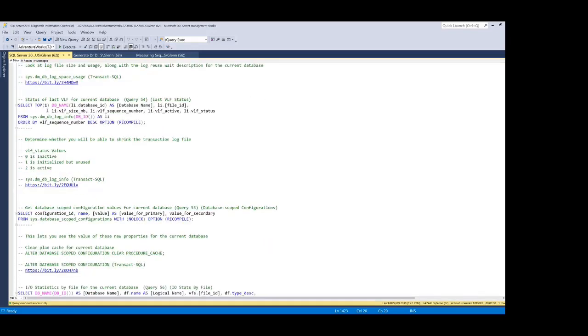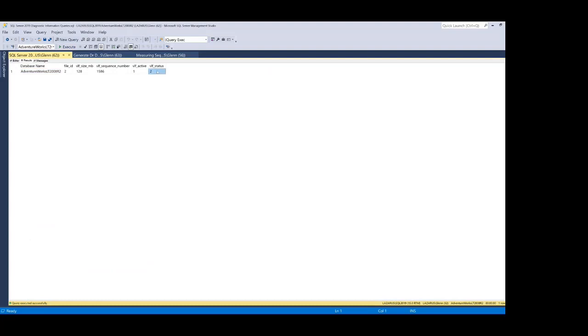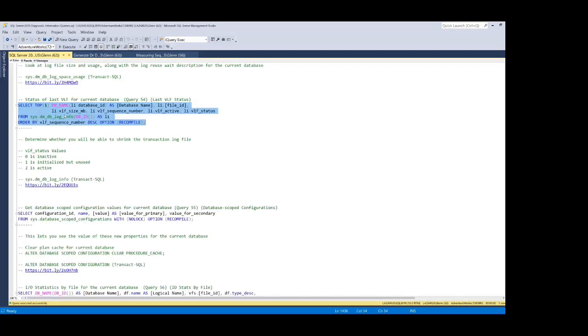All right, the next one in the set is if you go in and try to shrink your transaction log and it won't shrink, this will tell you why. So when I run this, this tells me this VLF status of 2, that the last VLF in this log file is still active. And I'm not going to be able to shrink the log file probably because of that. So what you want to do to try to fix that is run another transaction log backup. And if that doesn't work, excuse me, what you might want to do is something silly like reorganize an index just to generate some log activity to move the active VLF to a different part of the file. So that'll help you get around that problem, not be able to shrink your log file.